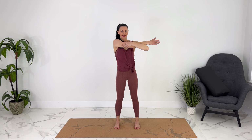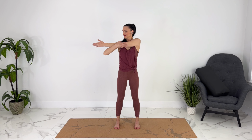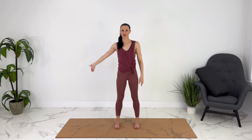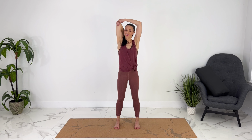Taking some deep breaths. Let's stretch the other one. We reach one up and then turn your palm towards the back. Bend it, reaching towards your back, and then gently press on your elbow. You can also use your head and slightly look up.